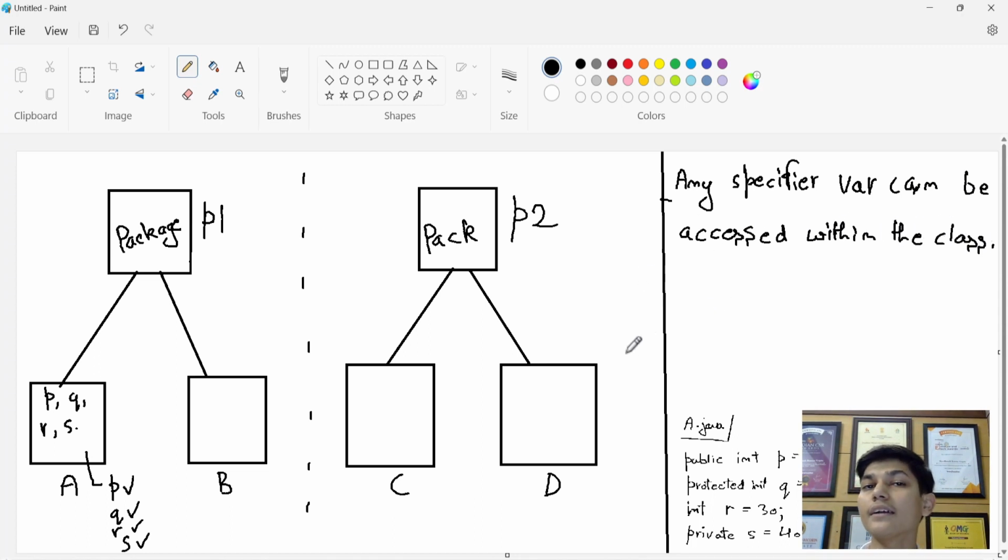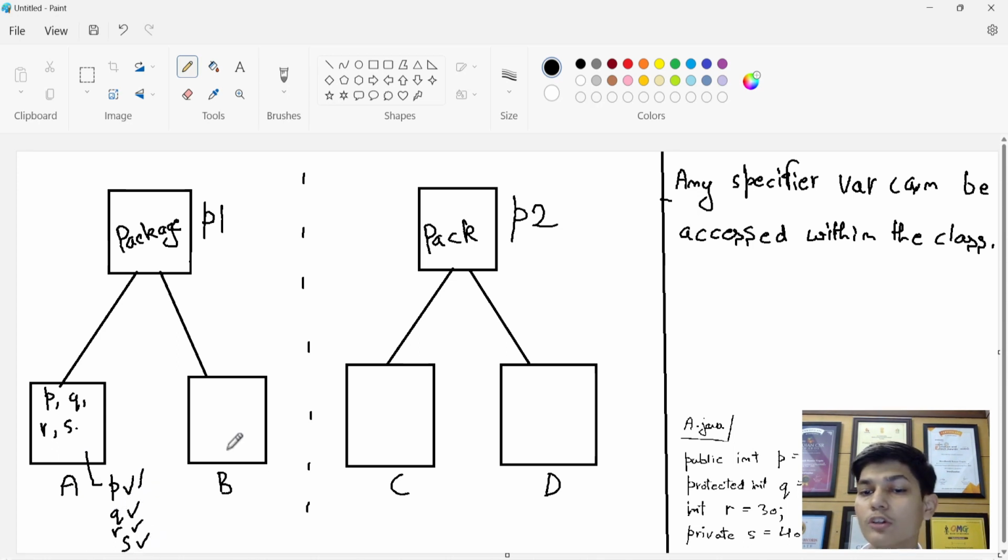So in case of public, it is accessed anywhere, so obviously it will be within the same class as well. So P is a tick, it can be accessed, because for now we are talking about the A class. Then we have Q. Q is our protected. So protected can also be accessed because it can be accessed within the same class, within the same package or folder, or within its subclass. So if we have a subclass for A, then we can access it over there as well.